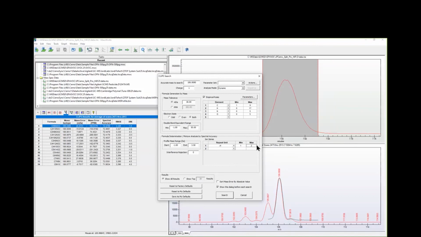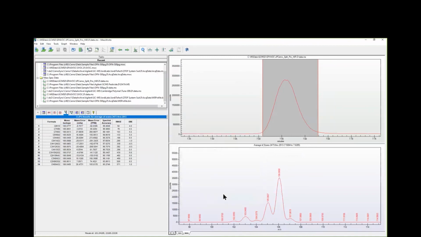That way, if you do have this kind of interference, it's automatically handled for you. It doesn't really hurt, even if it's not there. If it's not there, it doesn't really penalize you. So you should always use that setting. Okay? So you say, let's do the search, see what happens.